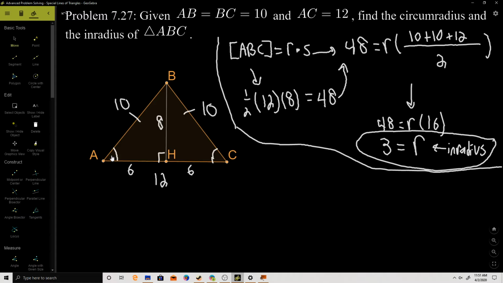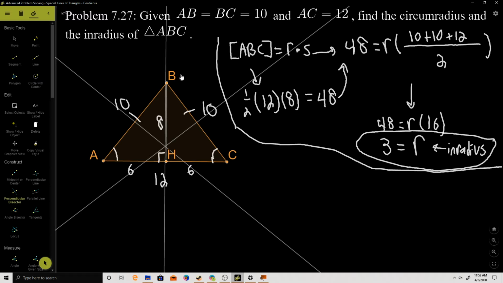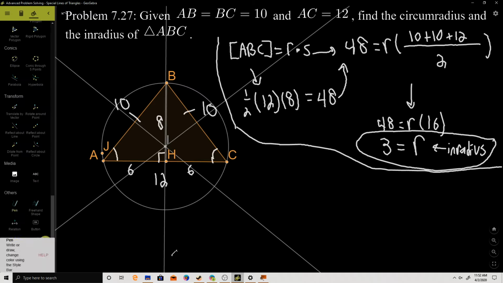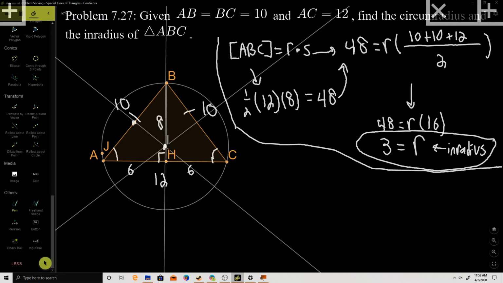Well, the circumradius, you can think of it as the circle that passes through all the vertices. So the way we found that is with the perpendicular bisectors. So the perpendicular bisector of BC, AC, and AB. That would be the center of your circle. And then if you expand it outward, we note that it passes through all 3 of the vertices. So what I'm essentially trying to find is the radius of this circle from the point I to one of these outside points.